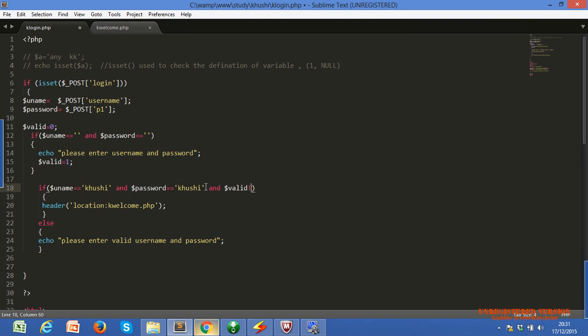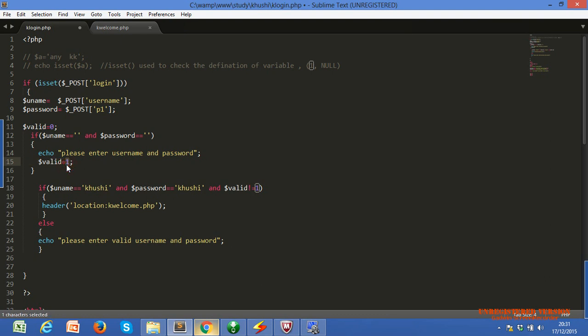You can use both conditions. If valid equals 0 and we didn't go within the if, then this condition is true, meaning our username and password are blank, so we echo the message and change the value of our variable.